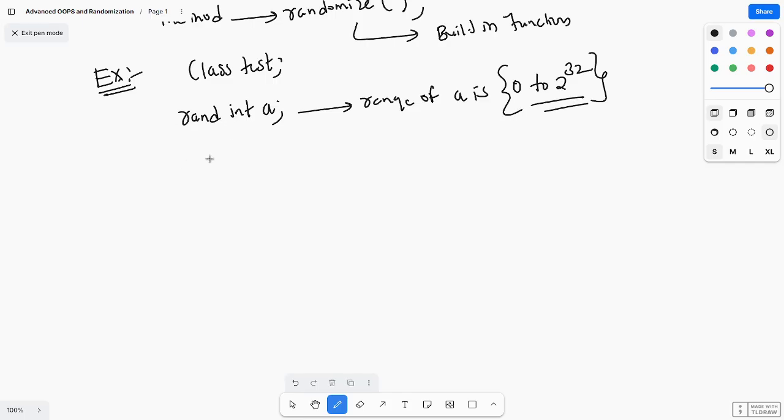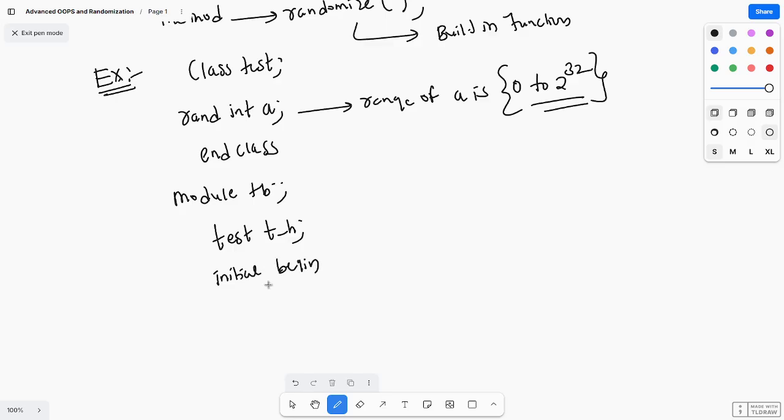End class, and module TB. So I'm writing the handle for the test, T underscore H. Initial begin.